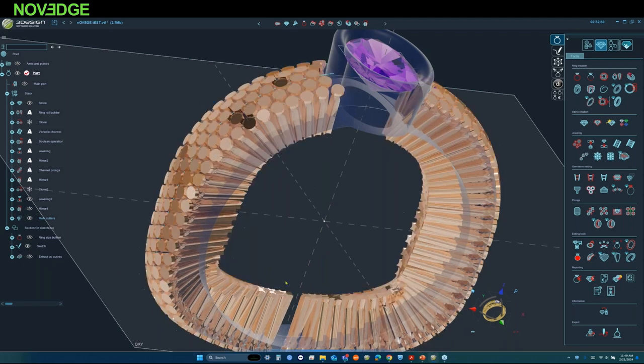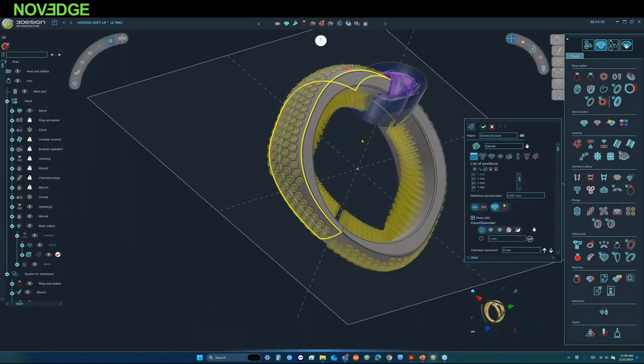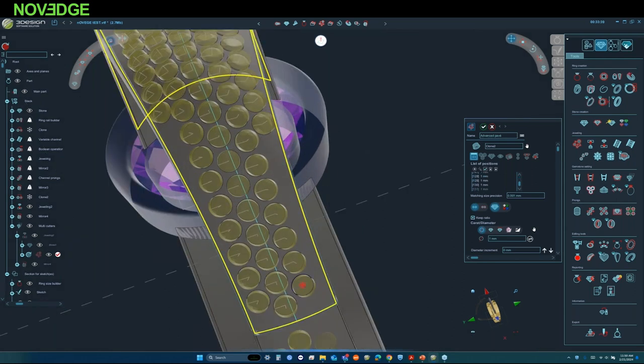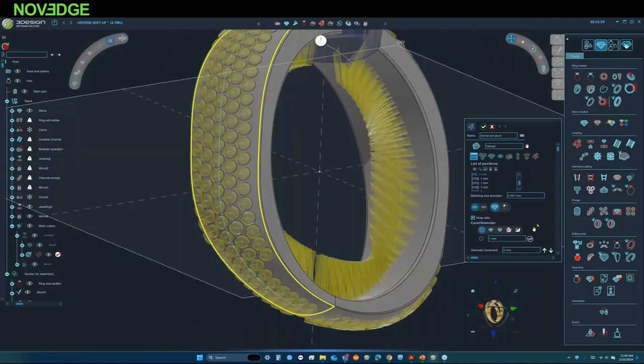I'm a little worried about this being too many here. So before I cut these out, I want to get rid of some of that mess at the end. So again, beautiful history tree here. So jump into our pave from earlier, and I'm just going to remove some of these stones out of here. And that can be a little tedious. I won't go too far with it. There's better ways to do that. Recalculate the auto pave, things like that. Which I might do here.